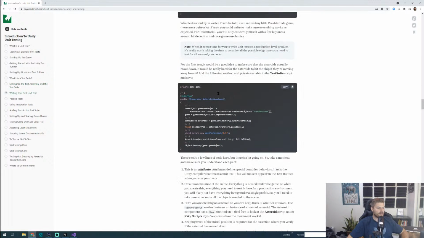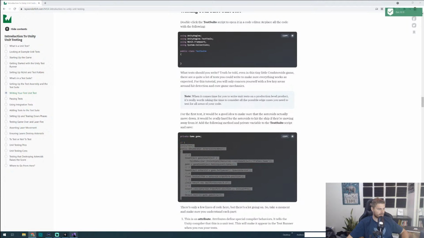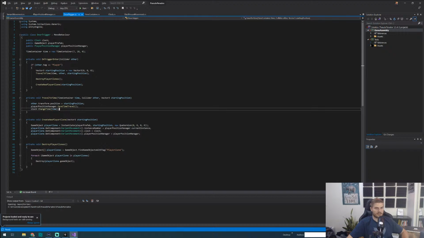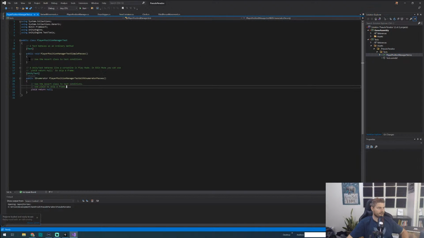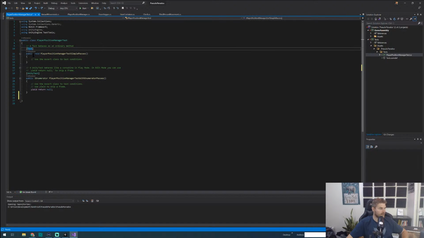All right, so let's open up our test suite here. And here's an example of a test. Let's take this. All right, so under test suite test this, here we go. So this is our new script. They gave us this one. Let me compare this to what we actually have. Okay, so, well, cool thing, actually, before I paste this, test behaves as an ordinary method. So there's a regular simple test here that doesn't use anything from Unity.